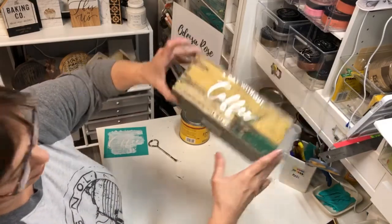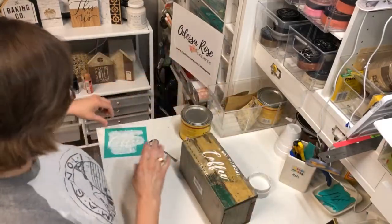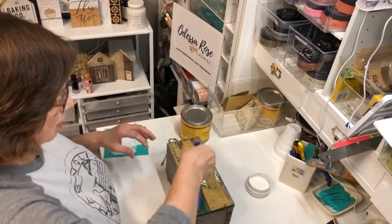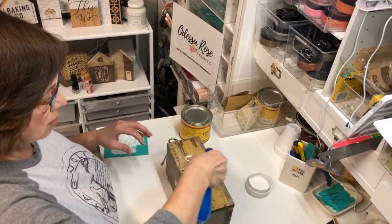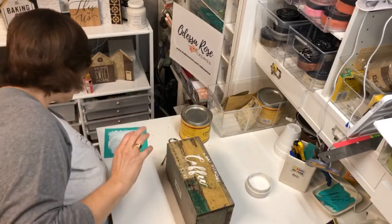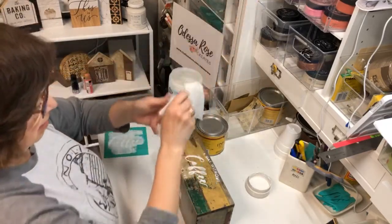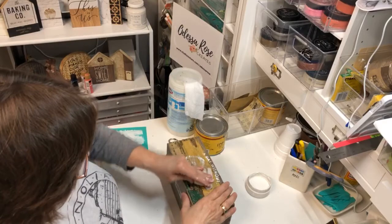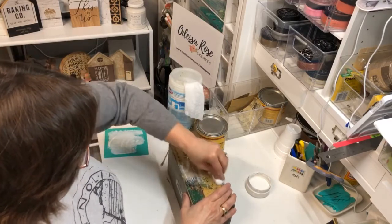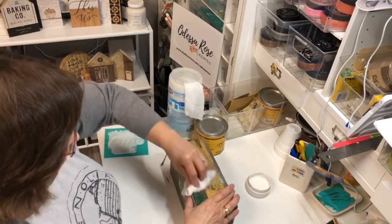So this is kind of experimental, which is good. I don't mind trying things out. But I am going to just spray it and wash it off and see if we can do a better job. And hopefully it'll wash off decently. Looks like it is.